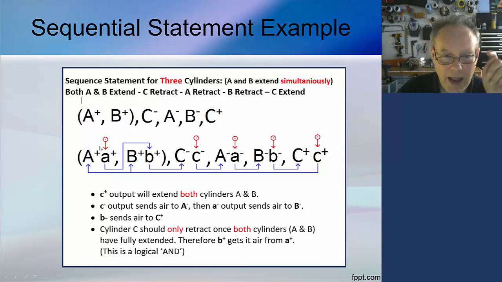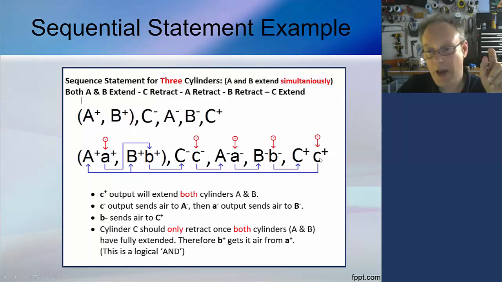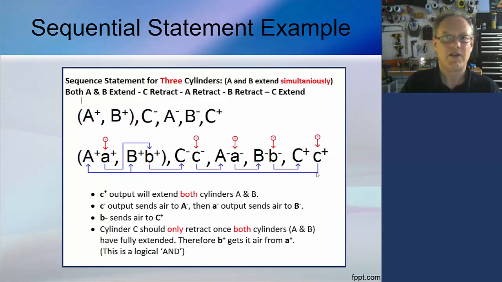Right here, I've got air coming here and ending through these 2 limit valves. Air that goes into these is coming from the action that's previous to it. And by the way, this wraps around and around. So we can say that the action after C plus is A plus, B plus. The actions A plus, B plus happen after C plus, just as B minus happens after A minus. It's a wraparound concept here.